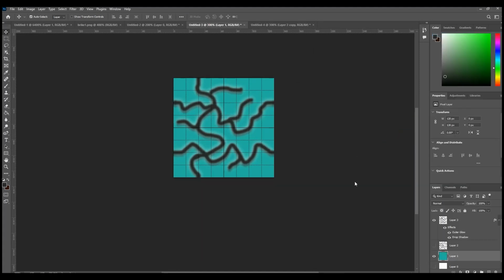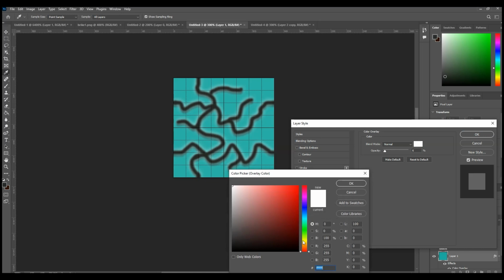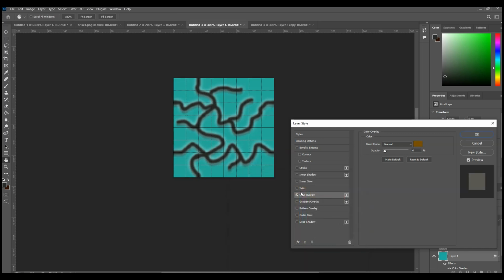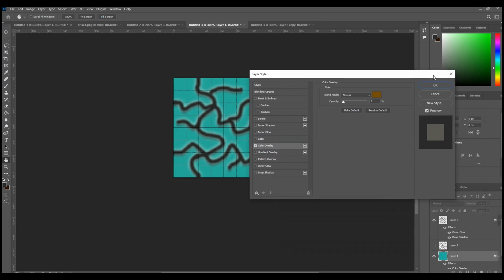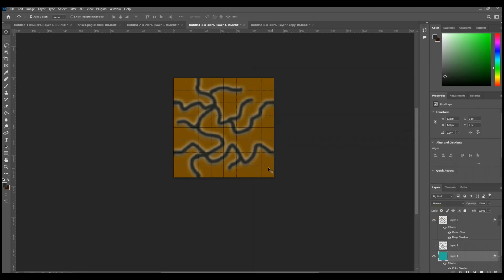Change the color of that to something, color overlay. Opacity. Then I bring it, make it, and I also fix that. And I will bring this model too.